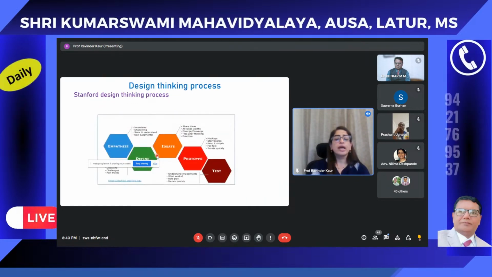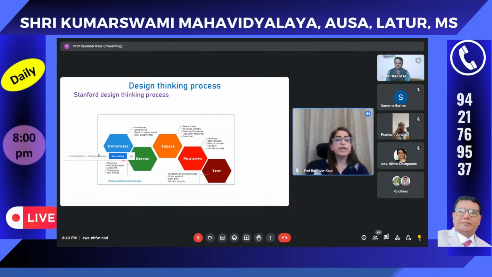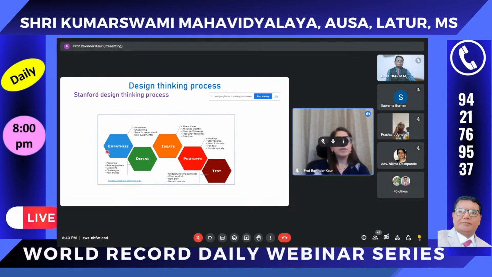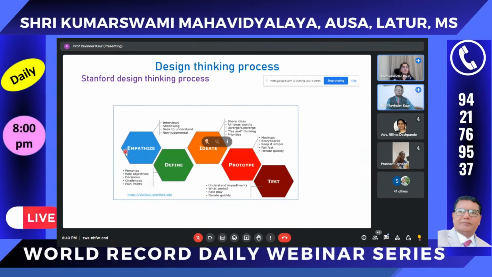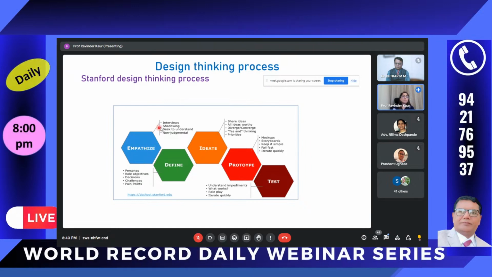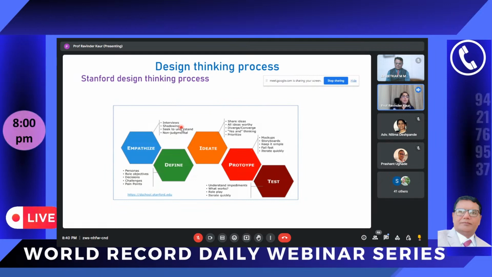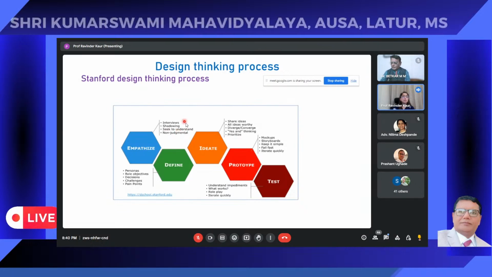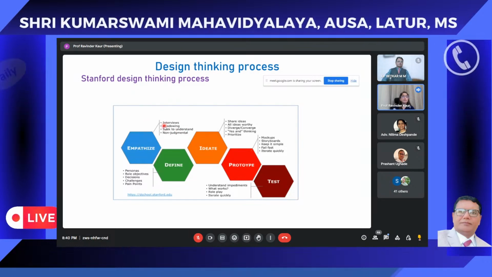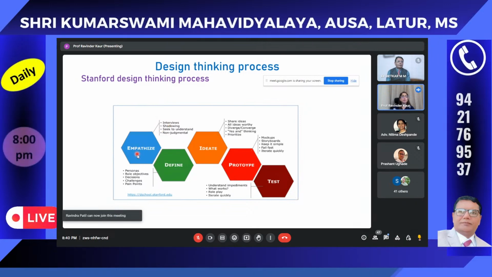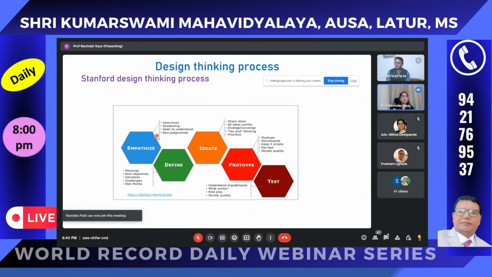So Stanford, and this is very important, Stanford defines your thinking process in these 5 models. First, when we identify the problem by observing people, that is known as empathize. As I told you, the baseline of design thinking is empathy with your users. So how will you empathize? You will ask people, you will shadow, that means you will observe their lifestyle and their problem. You will try to understand, and you will be non-judgmental. You would not try to find problems from your point of view, but you will try to find their needs and their problems from their perspective. So this is your first step of empathizing.